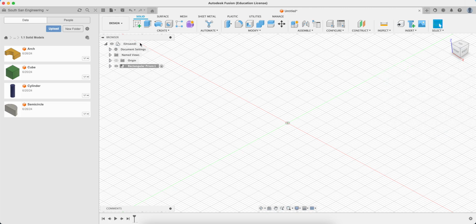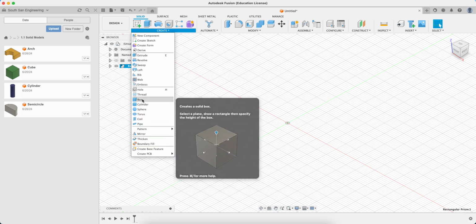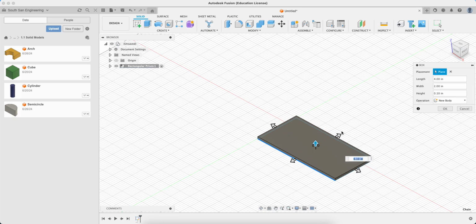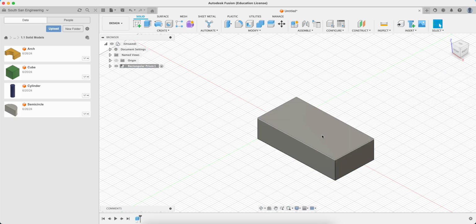So notice before, that radio box was checked because that's what you were working on. But now you're working on this new component that you just made, right? Make sure that's the little radio button right there is clicked. So now we're working on just rectangular prism. So I'm going to go ahead and draw my rectangular prism. So I'm going to create the box. I'm going to choose the top plane. And let's say it's 4 by 2. We'll do it like that. And then it was 1 high. So again, I'm just making these up to make it look like the blocks. You're doing it based on the actual measurements of the block.